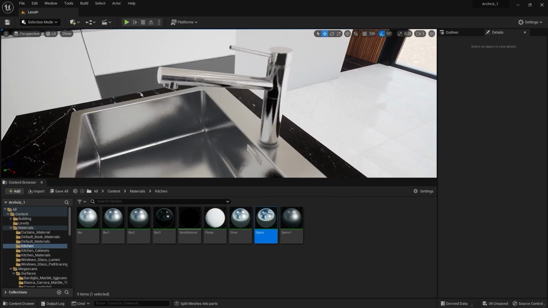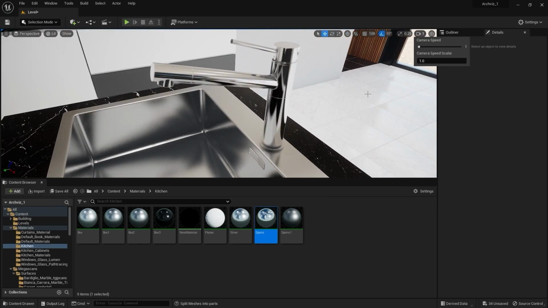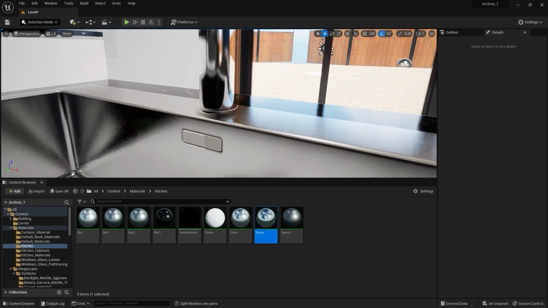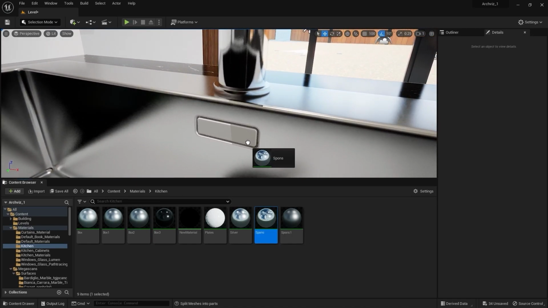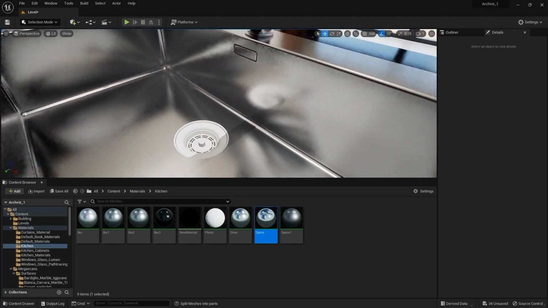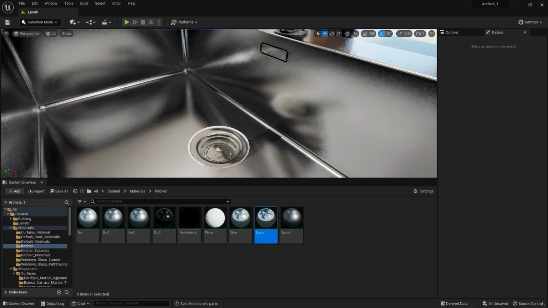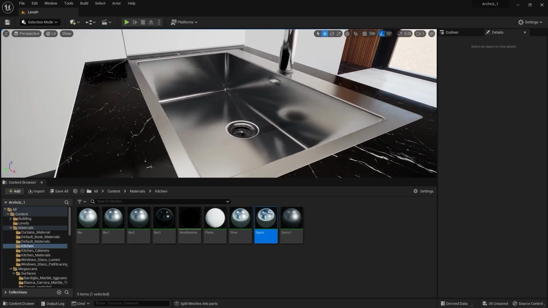Let me decrease the camera speed. Yeah, let's try this material on this object. Okay. Yes.